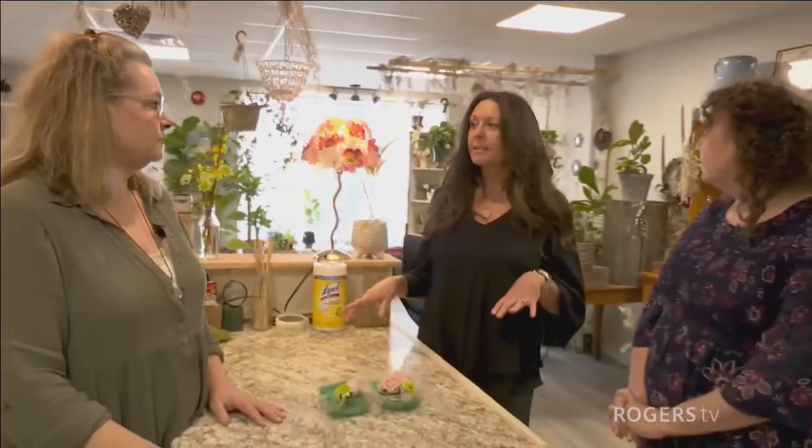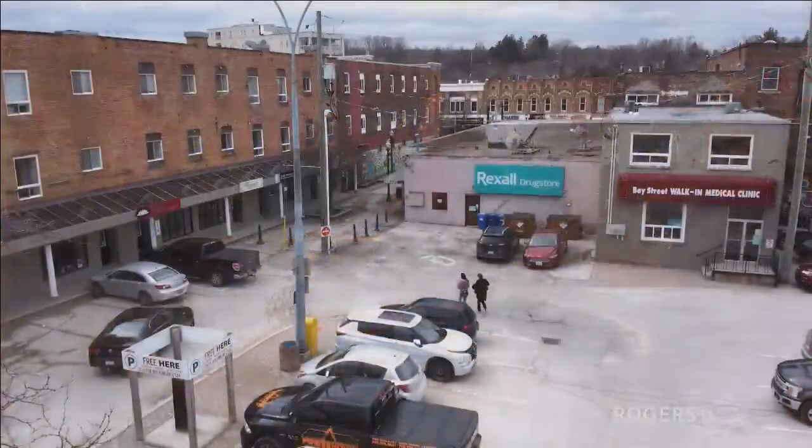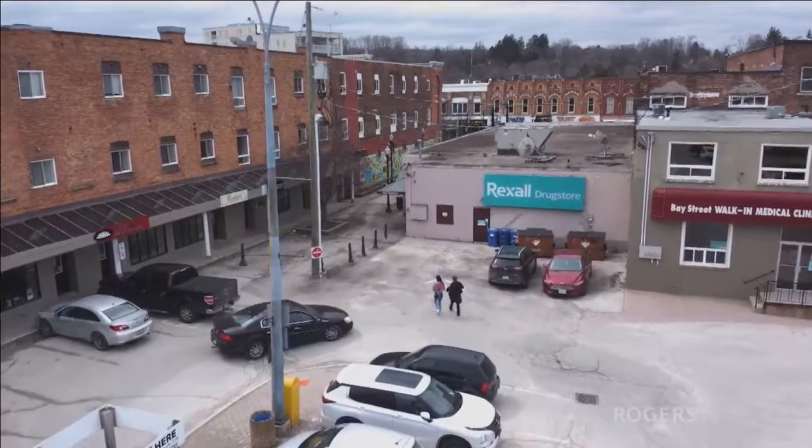Yeah. Nice. So if anyone doesn't know where Carney's Lane is downtown, it's between the drugstore, Rexall, and there's a little barber shop. Yes. Right on the other side, and that's the little laneway that goes down. Right, the crosswalk there. Yeah. Nice, easy to find, always parking, free parking. Yeah, that was one of the reasons that we thought that this would be a good location because of the parking. You know, if you don't have that, then people won't come in, obviously.